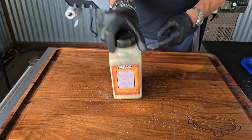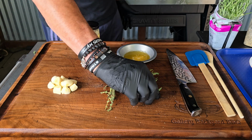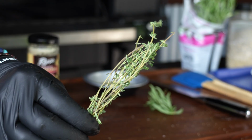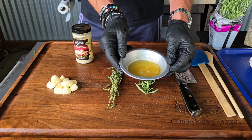Now let's turn our attention to the fresh herbs that we are going to use in this recipe. Always remember, anytime you are working with an expensive piece of meat like a prime rib, you always want to go fresh. And that is exactly what the channel is going to do today. We are talking about some fresh rosemary, a little bit of fresh thyme, followed by some garlic, and of course, to bring all that together, 1 stick of unsalted butter.